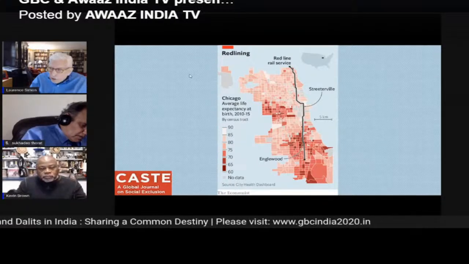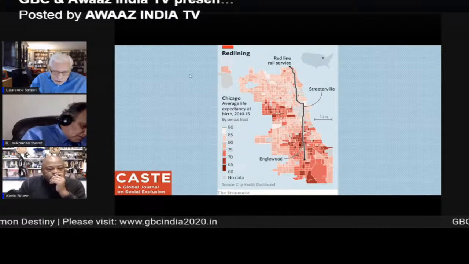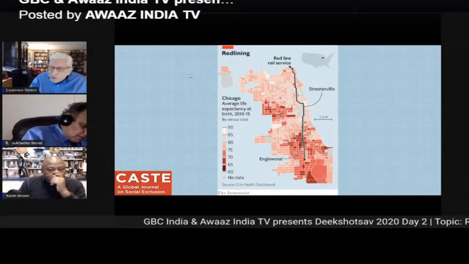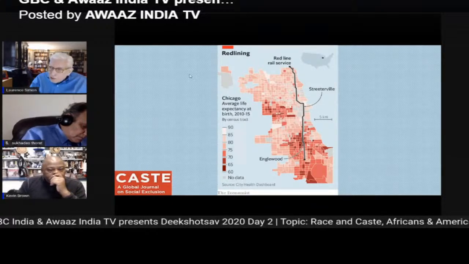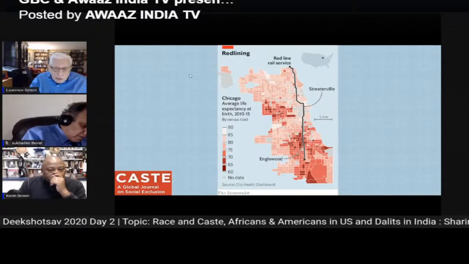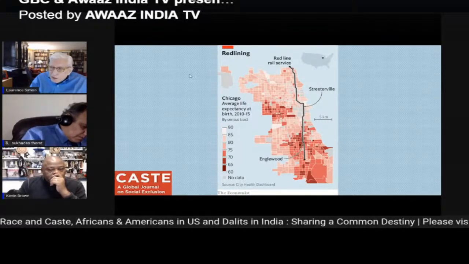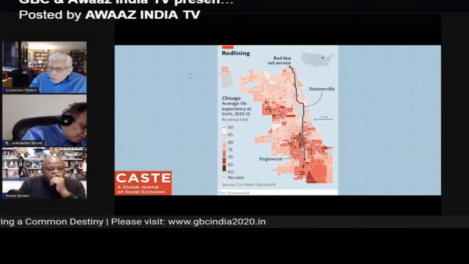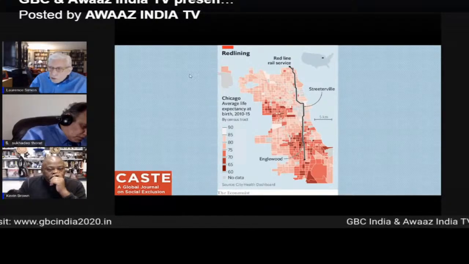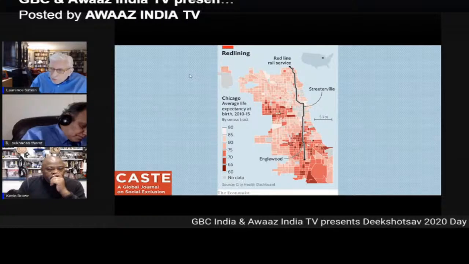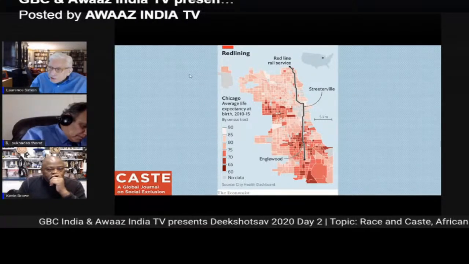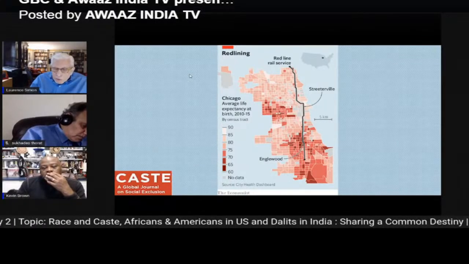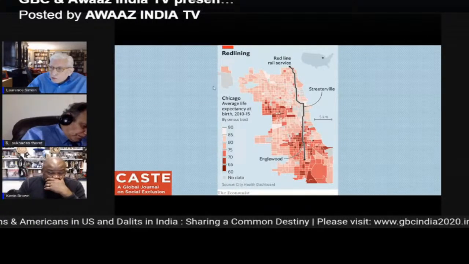communities and communities of color are generally segregated, not de jure segregation, of course, this is de facto segregation, and are largely in the deepest pink and red districts, okay? And the lightest pinks are the lighter skinned peoples and white population. And the stunning thing about this is that the difference in life expectancy at birth from the red districts, which are mostly African American, to the white districts or the light pink or white squares there, is 30 years. 30 years life expectancy difference between what are probably the poorest Chicago population and the wealthiest population.